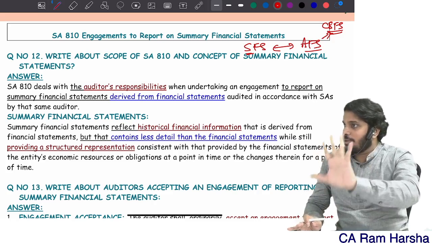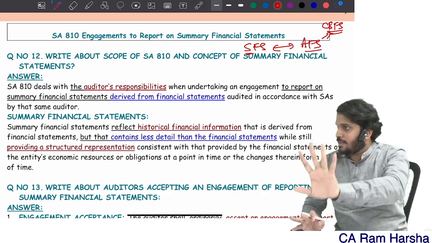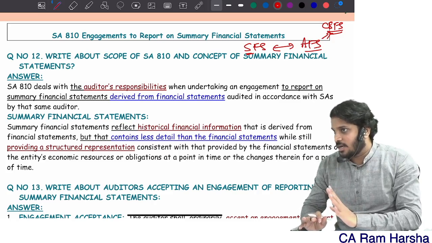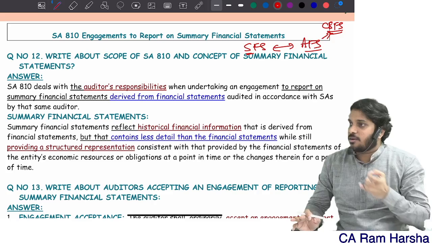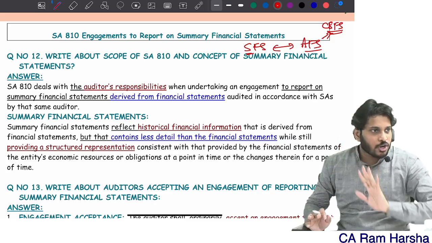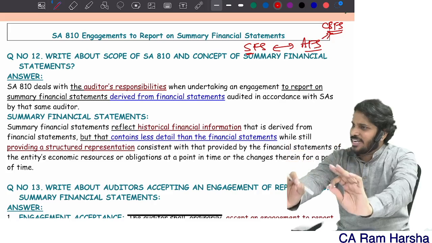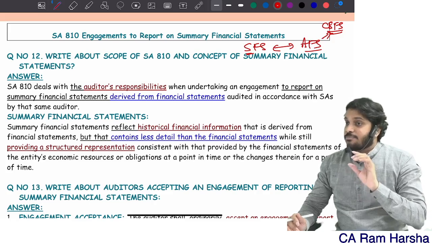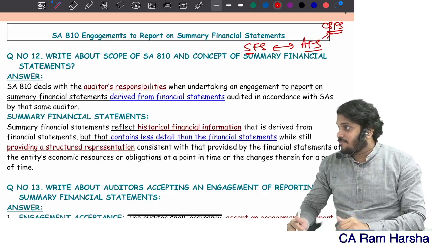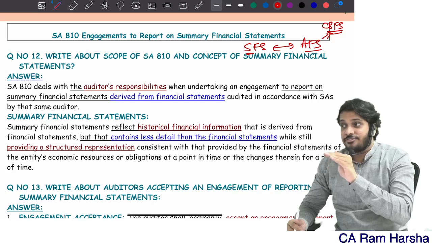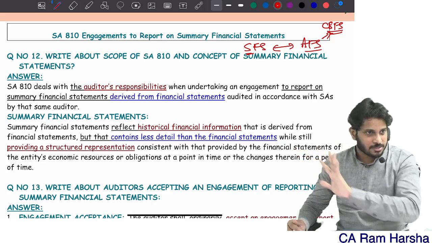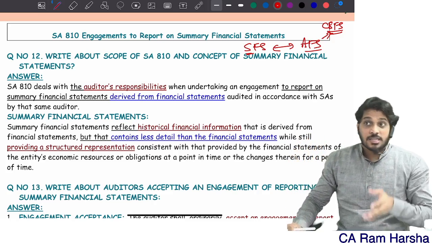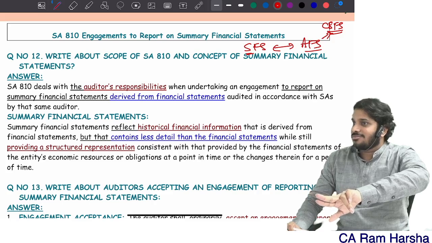Now, how is the summary prepared? Some criteria would have been there, given by some standard setting organization. Some NDIS would have been talking about the criteria. SEBI would have been talking about the criteria. Somewhere some criteria would have been there on summary financials. You are getting the point. Suppose in a prospectus, every company shall give a summary of previous year financial statements. Summary only. You need not include the full set. Summary you should give. That can be taken as a framework.